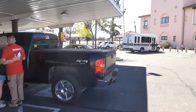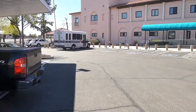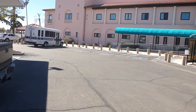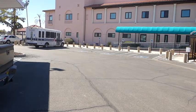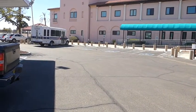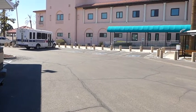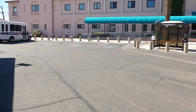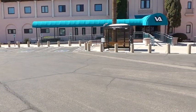Here's a parking lot out in front of building 30. And right over there is my room. It's the smaller vertical window next to the rectangular window. The rectangular window is the gym, exercise room. This is building number 30. And I'm standing out here in the front parking lot.